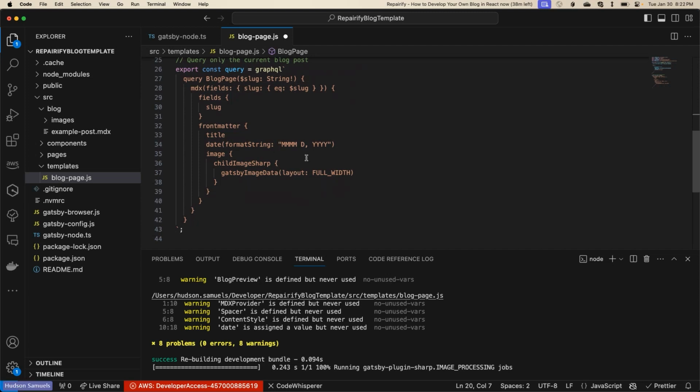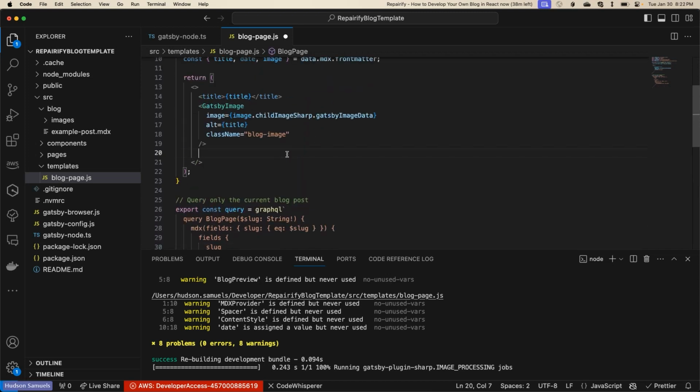Layout full width. Let's see. Yeah, these are parentheses. So if we're trying to run a method, or we're trying to get a more specific version of what we're looking for, we'll use parentheses. If we're trying to get a child, you'll notice that it's indented most of the time. Sometimes we also use it to provide a more detailed object up here. Does anybody else have any questions about the GraphQL query? All right, perfect.